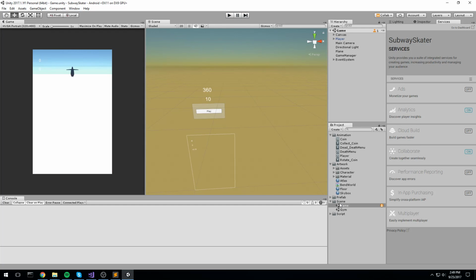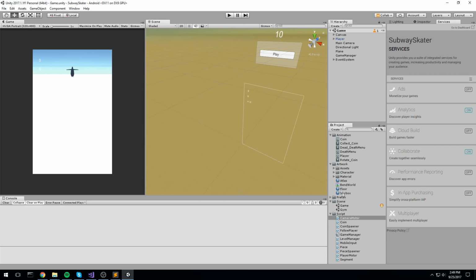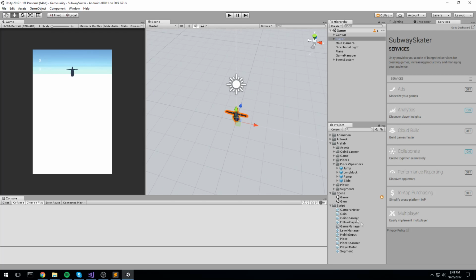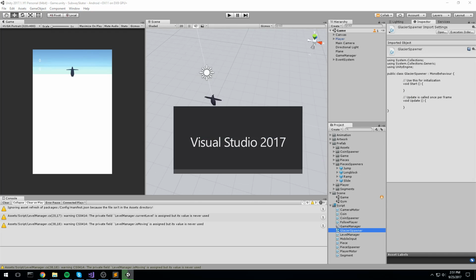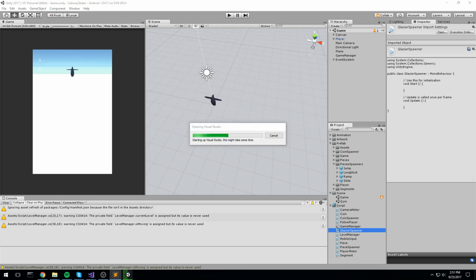So, simple stuff. We're going to be writing a simple script, and that script is going to be cycling through glaciers. Let's jump right into the script folder. Down here, we're going to right click, create a new one, and that's going to be the GlacierSpawner. Once you have that, let's open up that script and create some kind of cycle. We're going to be laying down our glacier on both sides of the segments, and then we're going to be cycling through them. The prefabs in the back are going to be pushed to the front, and it's always going to be the same loop like that.